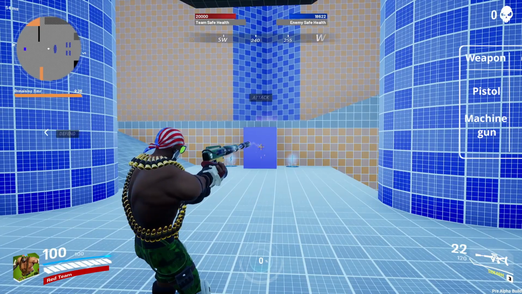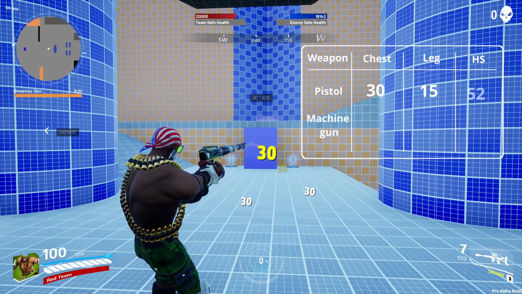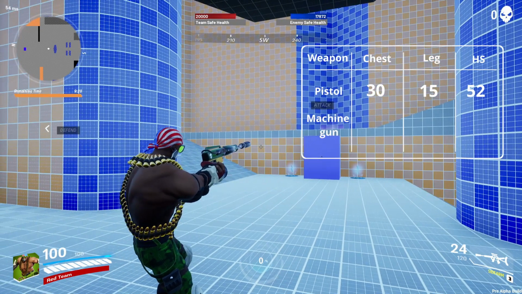Geartooth's pistol now does 30 damage when hitting the chest, 15 damage when hitting the leg, and 52 damage when hitting a headshot, and it has a slightly slower fire rate at 4 shots per second.